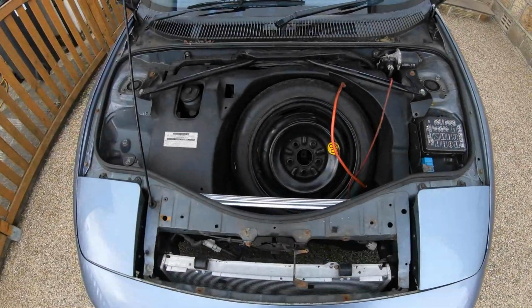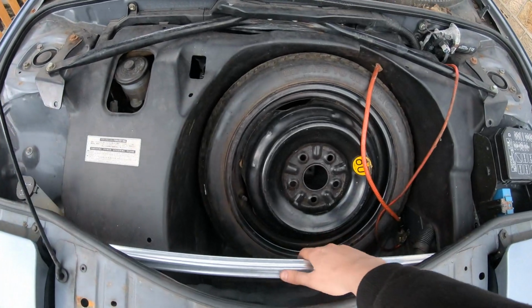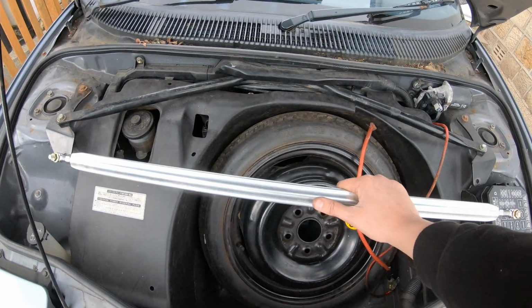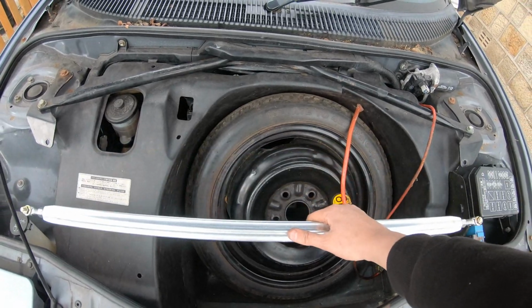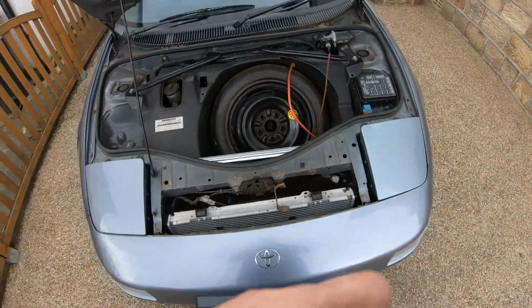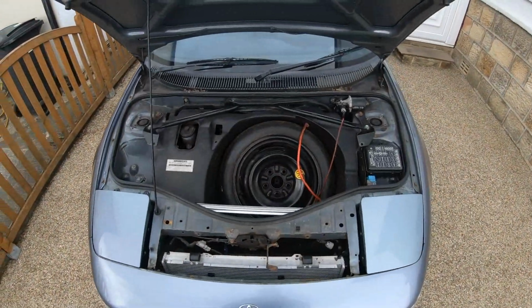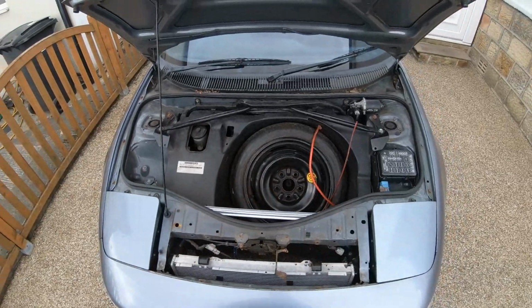It might not. Let me give it a wipe down and we'll see if we can get this fitted. I thought it did. I'll be back in a sec. It goes a little something like that. It's not clipped in, like. Plus I had to take the strut brace off, this extra one. And if that's in, I don't know how you're going to get the wheel out. So at the moment the bar's loose. I kind of want the bar in with it being a track car anyway, but that's in there now, and that's how it should look, I think.